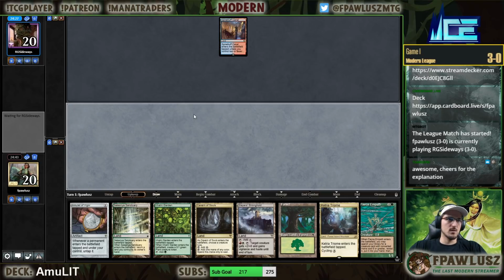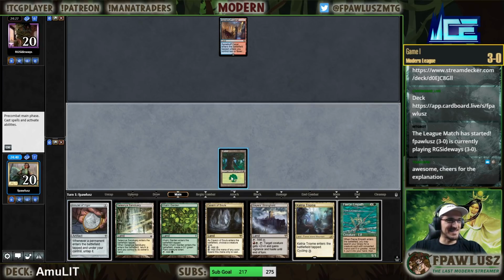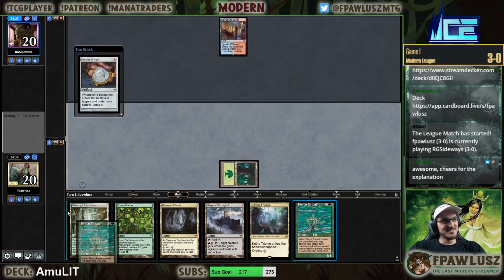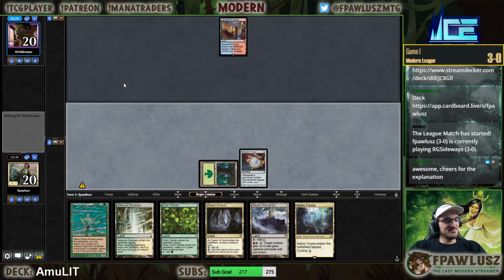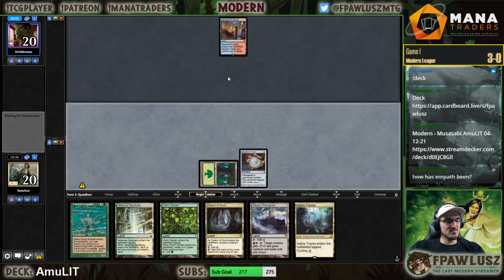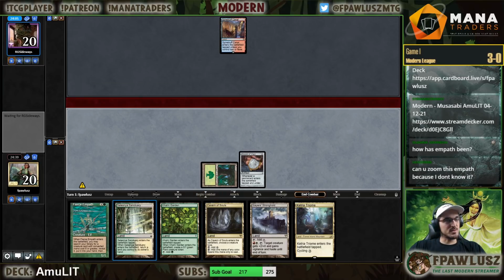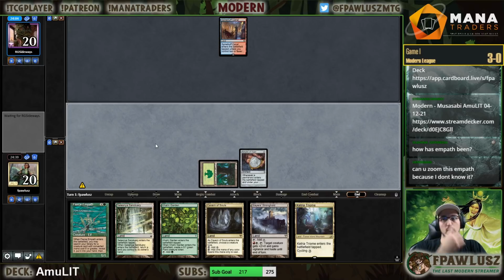Punished. Rewarded. The swings in this game. Too much. I don't think I want to Empath on 2. I think holding onto this is going to be important because that's going to be like my ramp. It's the only form of ramp I have right now.